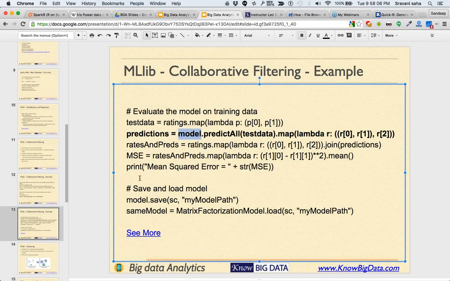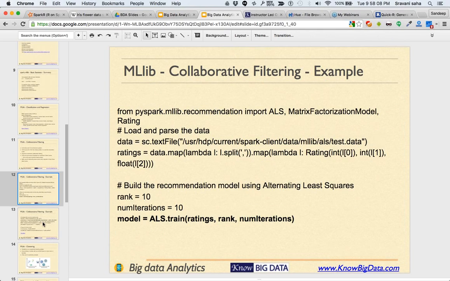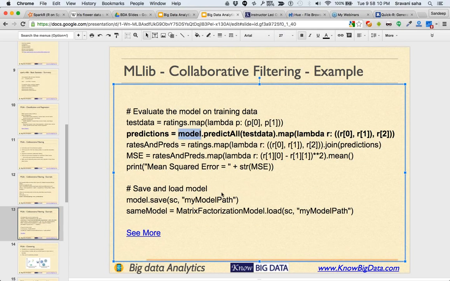Now, this kind of mode of working, where we prepare a model and then keep on predicting using it, is very useful in the sense that we can do the same thing in a real time environment. If the orders are coming in real time, you can use the same model inside Spark Streaming and keep on predicting in real time.